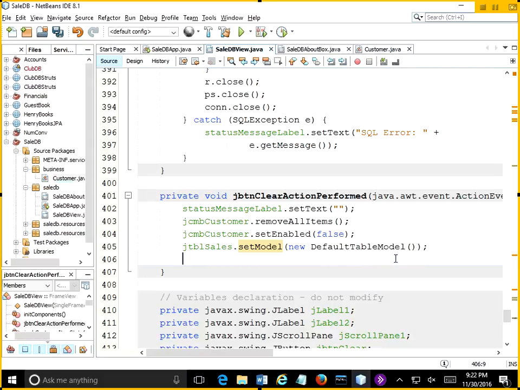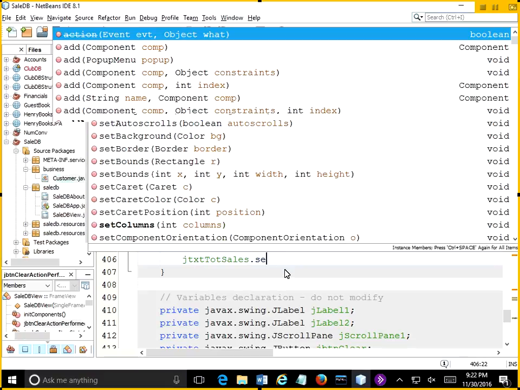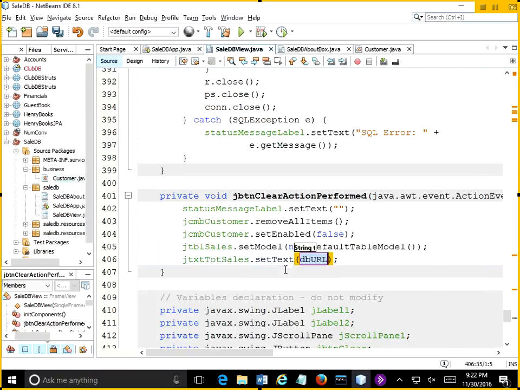So if you give it an empty default table model as the argument to set model, you should end up clearing everything out the way it is at the beginning. We've got JTXT total sales, set text to the empty string, and I guess we're going to just leave it there because it's up to them to then go back and do a load.